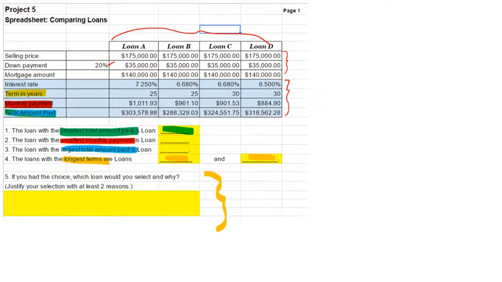Now, I want at least 2 clearly explained reasons here. So don't just say, I'm picking this loan because you end up paying the less amount over time. Maybe that's one reason, but really think about whether you could afford a higher payment to pay off earlier to have a lower total amount paid. Is it reasonable to pay a skyrocketed mortgage amount just to save yourself a couple $1,000s in the long term, for example? You can think about the term in years and how long you'd be making that mortgage payment. So there's a lot to think about here, so don't just go for the simple obvious answer. I want 2 reasons fully explained to earn full credit here.